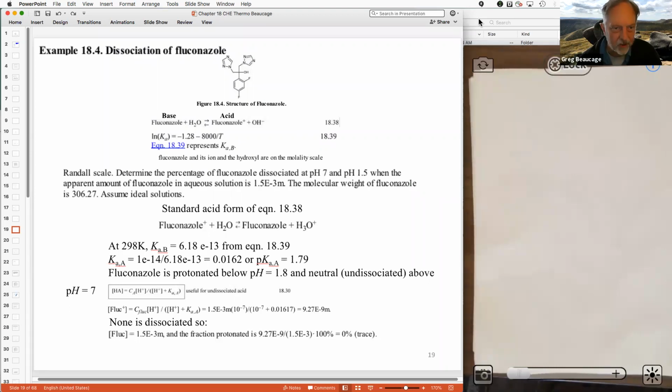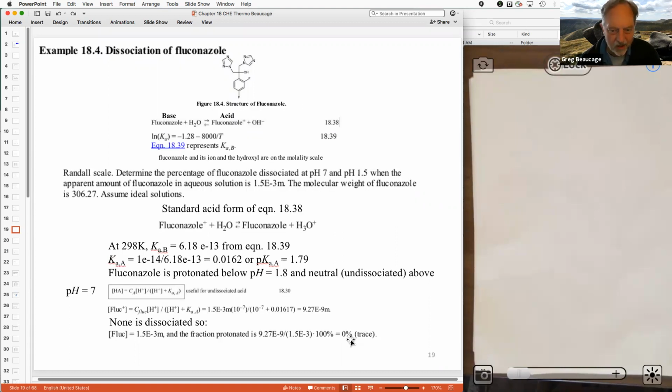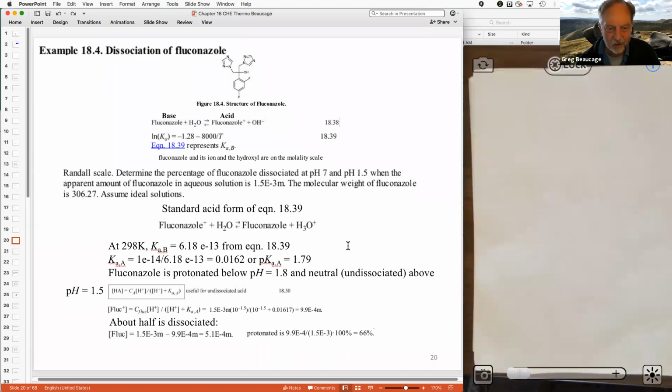It's doing it first at pH 7, then at pH 1. So at pH 7, it totally dissociates into the base, and at pH 1.5, it's only partly dissociated. pH 1.5 is almost at this 1.79, so that's where you'd expect 50%. If you did pH 1.79, it could come out 50%. That's the idea. So it's pretty complicated. I'm hoping that doing the problems will help.